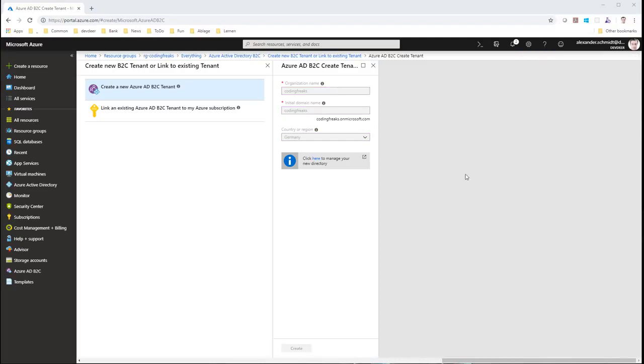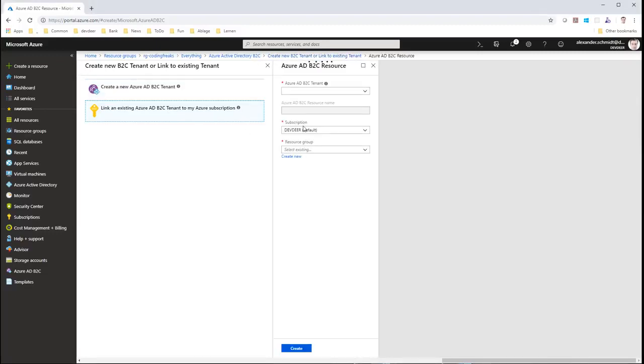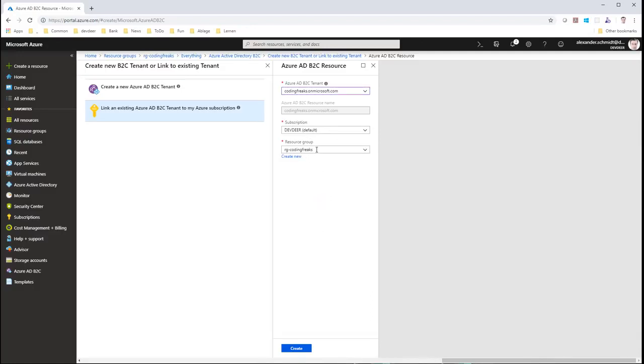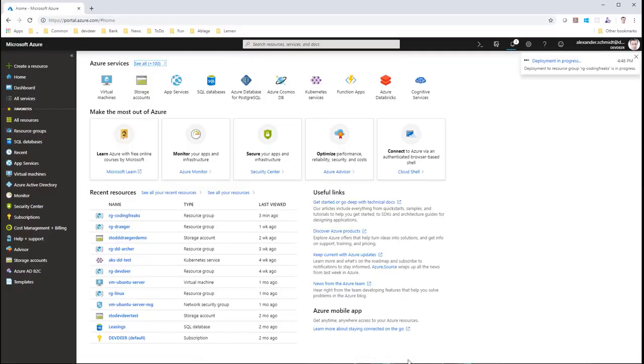There you go, it's finished. Now, it says click here to manage. I don't want to do this. I go to link an existing B2C tenant to my Azure subscription. And what I do now is I just wait for it to collect all these B2C tenants which are there, of which I just have one, which is the one I created in the first step. And then I say which subscription to link to, and I say please use the resource group Coding Freaks, which I created in the first step, to link all this together. And now I do this. Let's go ahead. It's validating and it's done.